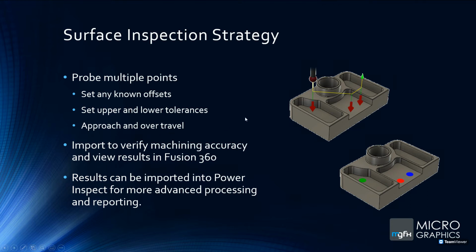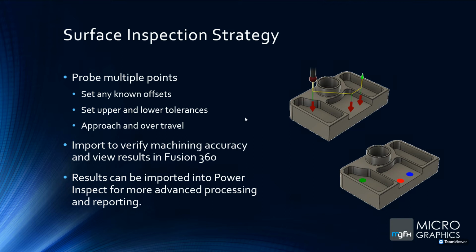So this allows you to do in-process quality control. Once the part has been machined, the probing process can be run on the machine. There's no need to take the part out of the machine, take it off to a metrology department, set it up on another machine, redo setup, and then probe on that machine.